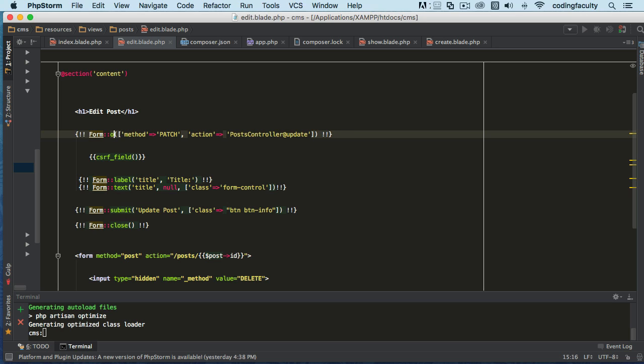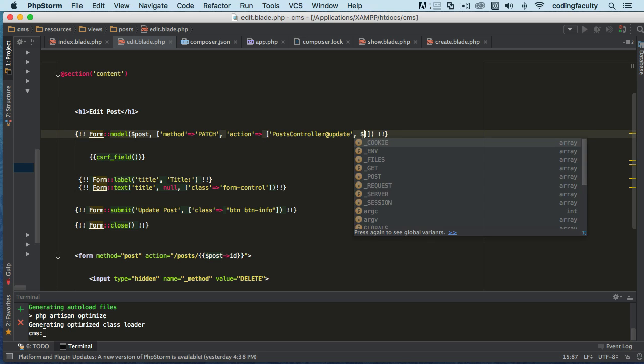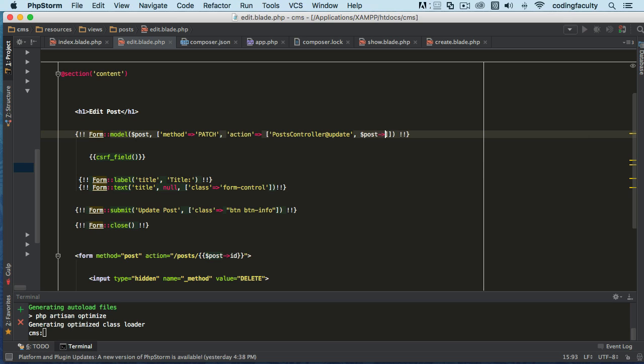Okay, so if I do model here, and I'm gonna pass the post comma, because that's the object, right? So I pass that, and I come here to this action. I'm gonna create another array here. All right. And inside here, I'm gonna pass in the post ID.